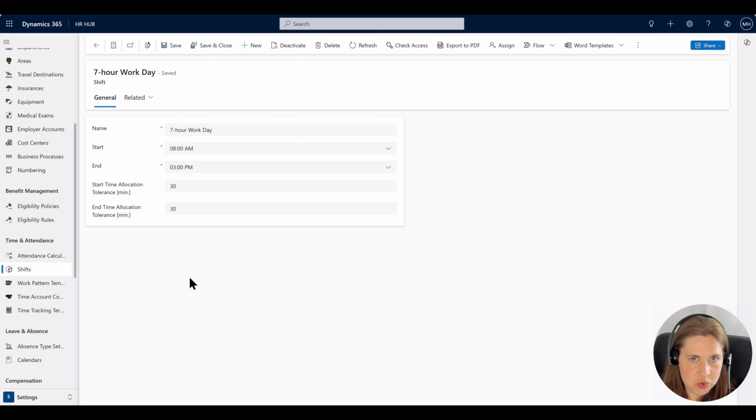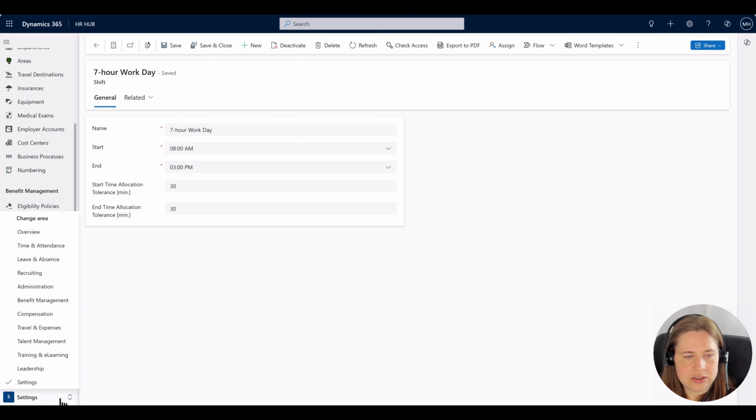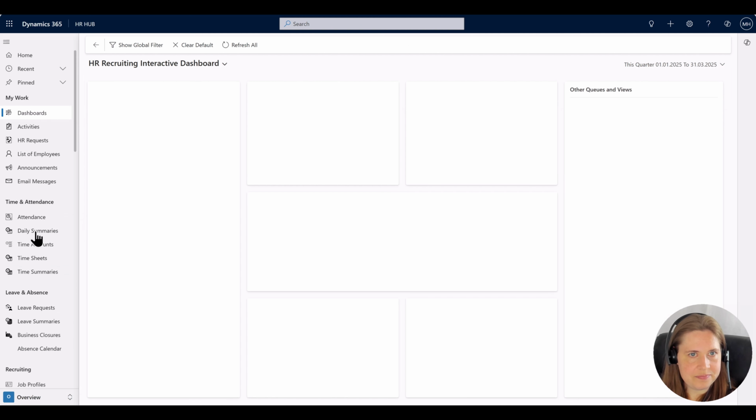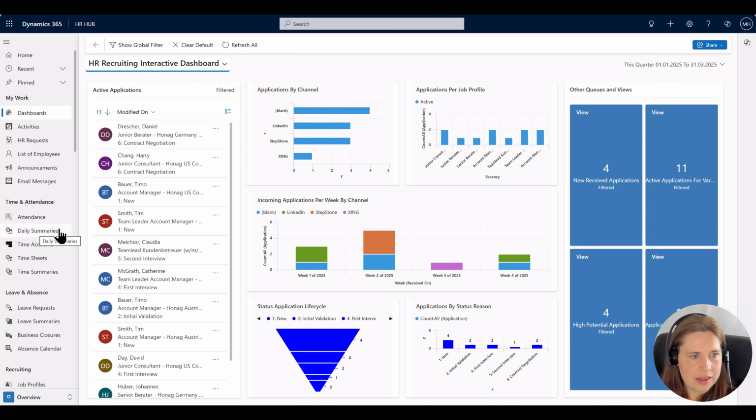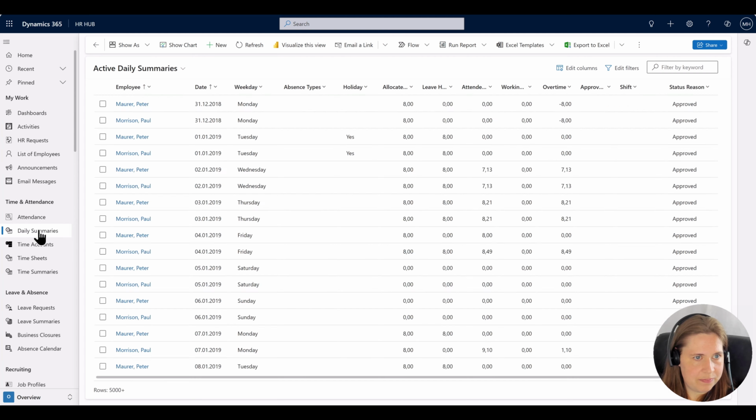Now, what do you do with them once you have them? They need to be assigned to employees on a regular basis so that employees know which shift to cover. To do that, we go back to the overview area and open on the left side menu the daily summaries. There you can simply open the daily summary for the employee and the day where you would like to assign a shift.